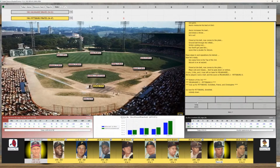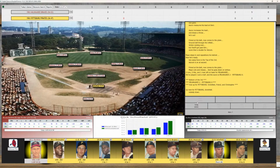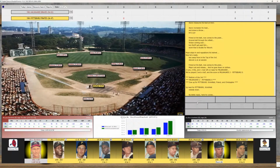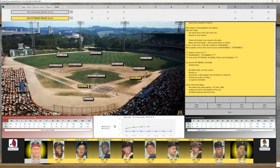We got Schofield, Friend, and Christopher due up here for the Pirates. Here is Dick Schofield. He's hitting .200 on the year, right above the Mendoza line. And that's going to be a base hit in left field. So the Pirates get the lead runner aboard, folks, with nobody out. Bob Friend, see if he's going to bunt him down to second, folks. That's what he's going to try to do here. They put on the bunt. He's going to try to sacrifice him over.